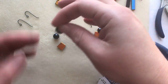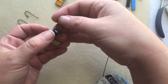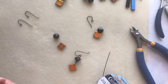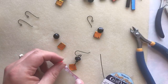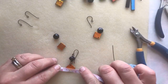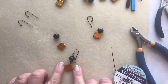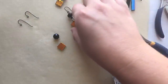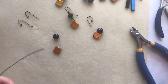And you can use what you have on hand. Check out your bead stash, see what you've got. This, like I said, is about 10mm Rondelle. I don't know what size this little guy is. Let me see. Yeah, that's about 10 also. It's about 3/4 of an inch across this way. And these are dichroic glass beads made by Paula Radke, if you missed that earlier.